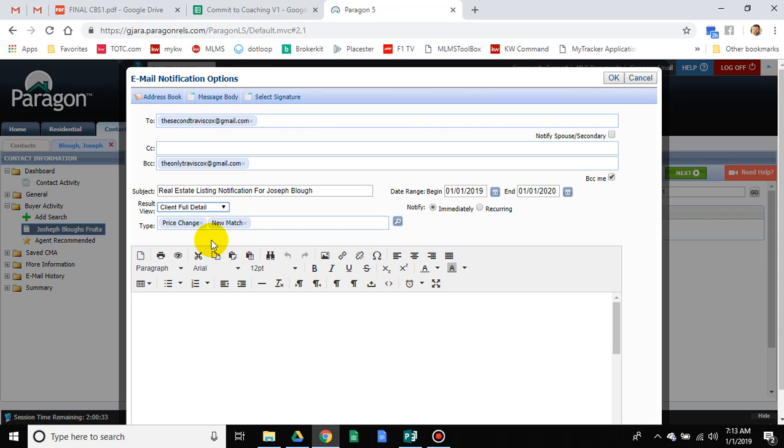It gives them all the full detail, all the pictures, but it doesn't give them the listing brokerage information. Now, you've got them under buyer agency, hopefully, but there is a chance that it's just some walk-in that you've met and you don't have them under buyer agency. You certainly don't want to be sending that person emails that give them the ability to contact the listing agent. You want them to contact you. So I would pick the client full detail in nearly every situation. If you do have them under buyer agency, you still don't want them to have the listing agency information, just because they may call that listing broker, and it really confuses things when that happens.